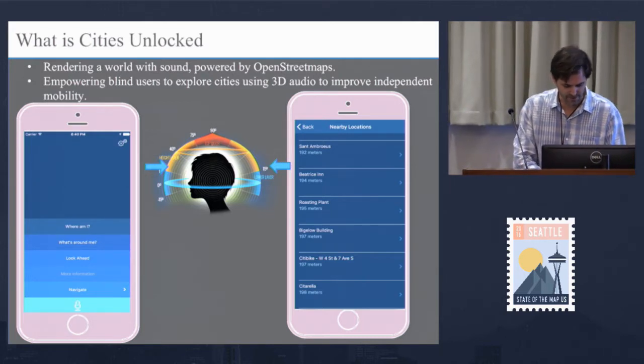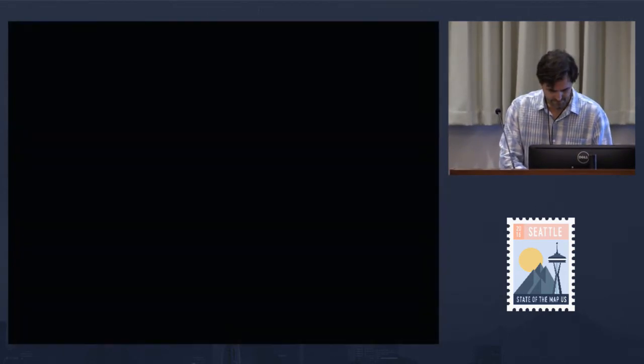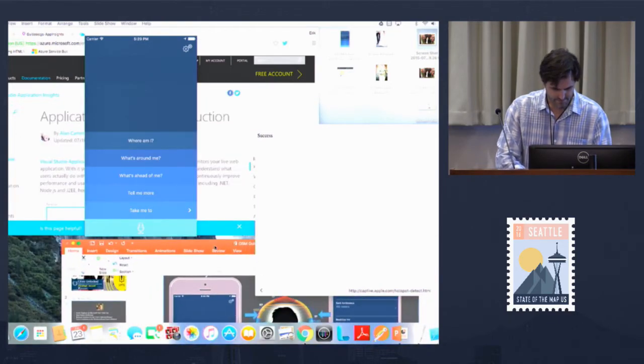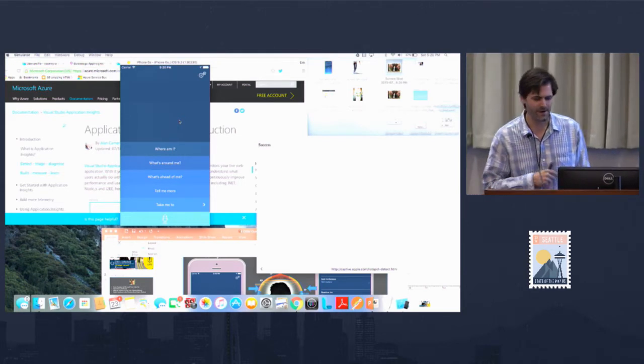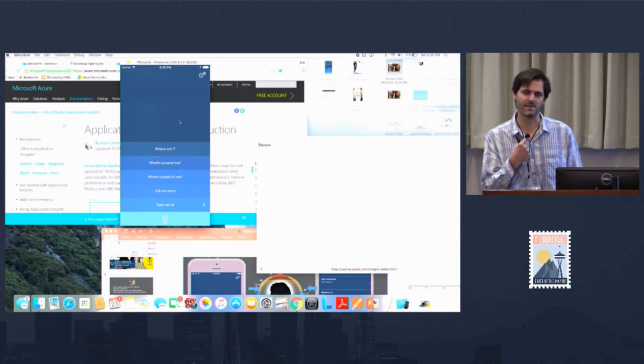So just to see how everything works, I'm going to demonstrate the app. Here I just set my location to right in front of Central Park, heading north on Central Park South, about 5 meters south from the Central Park South intersection. The voice is all configurable. The dialect is configurable. The user has the option of choosing whatever dialect they want. The command I just invoked was, where am I? So it tells me the street that I am on, the address that I'm at, and how far away I am from the nearest intersection.